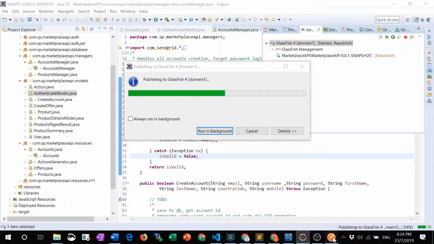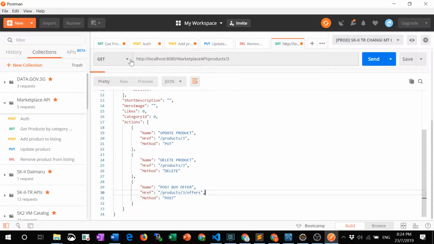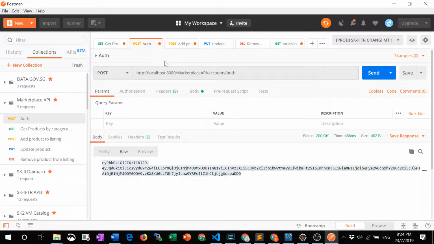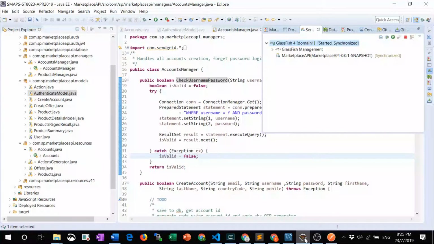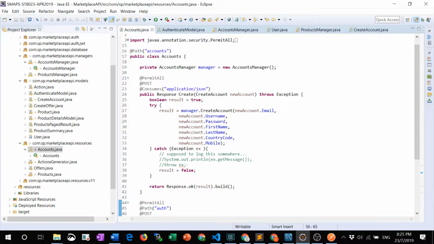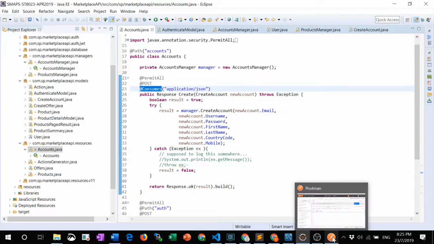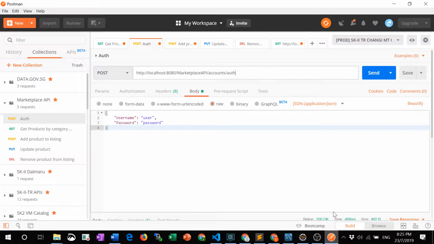Okay. So before we have any users that can actually use this, the authorization method will not work at all, because it's expecting a proper username and password that exists. So we need to create a new method to actually create an account. The account creation would go to this called accounts post. Post in an account is an endpoint which will create an account.